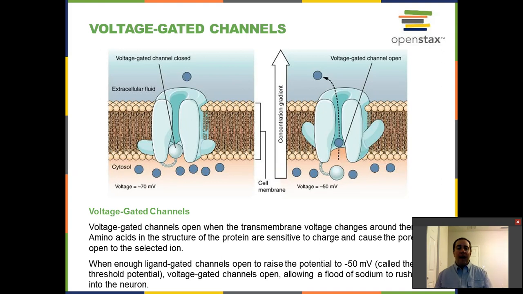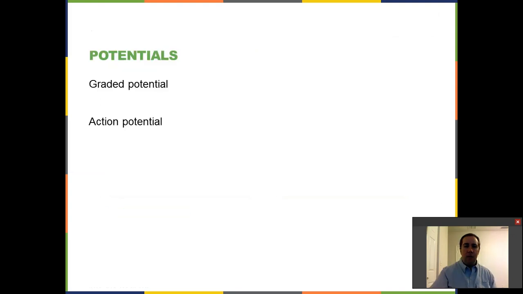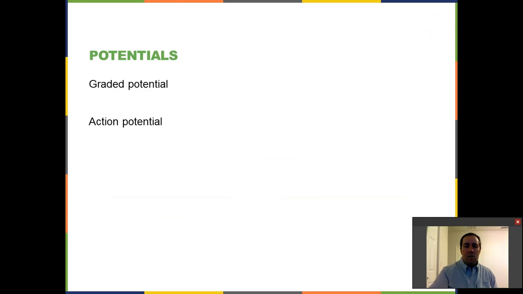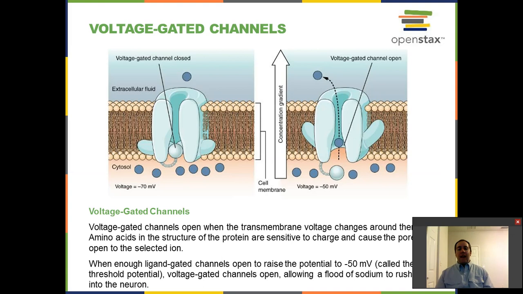So much so that we actually overshoot a neutral charge. That sodium is trying to get up to 0. It's down below 0 at negative 50. It's trying to get up to 0. But there's so much sodium coming in that we actually overshoot and we go well above 0. Okay. So the change in voltage, we went from negative 70 to negative 50, and then we went from negative 50 all the way up into the positive range.